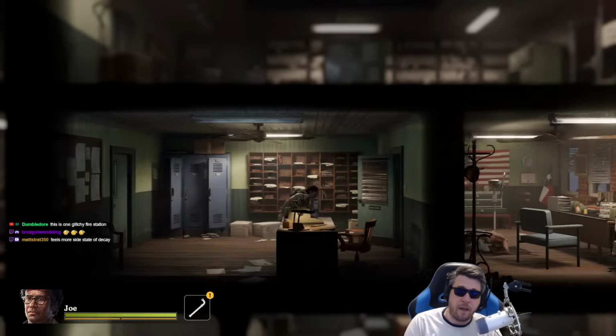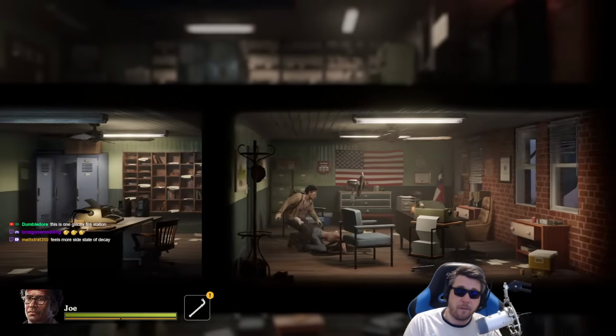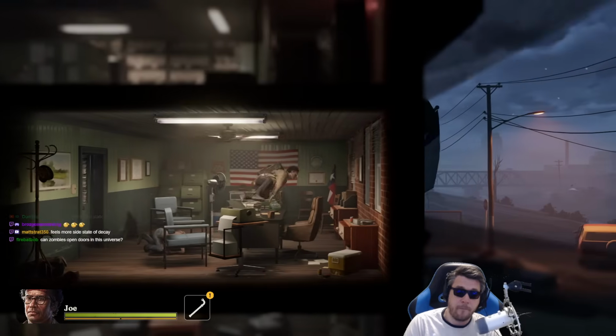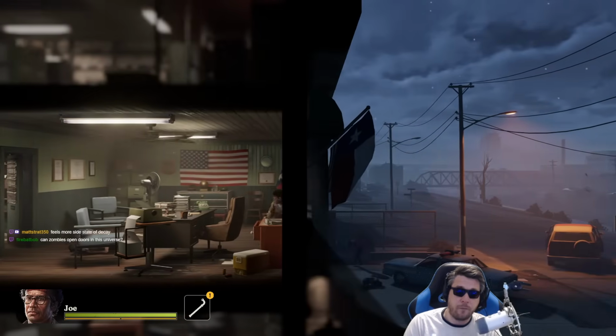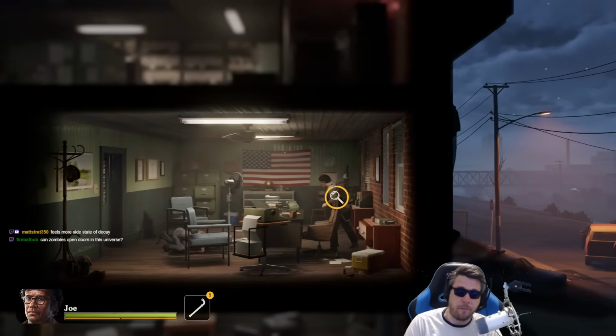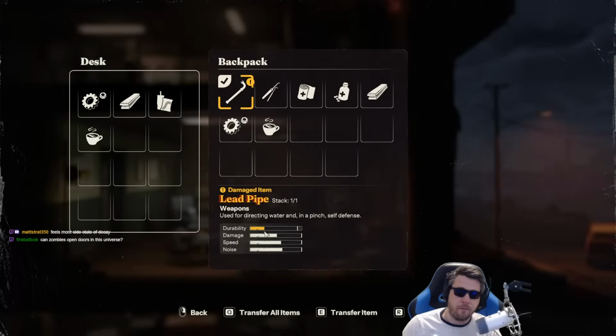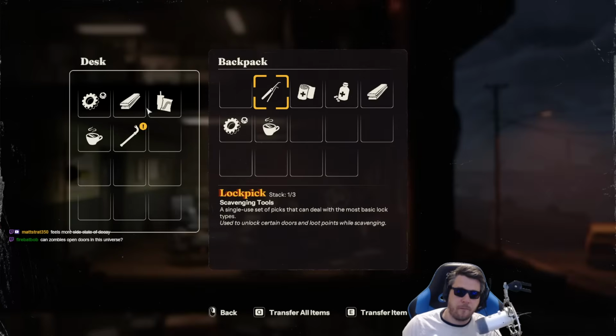Yeah, when we're out scavenging, it feels like State of Decay, and then at the base, it has a little bit of that vibe with a little This War of Mine. Can zombies open doors in this universe? They can bash them open if they become aggravated. Was the pipe really low? Damn. Oops.